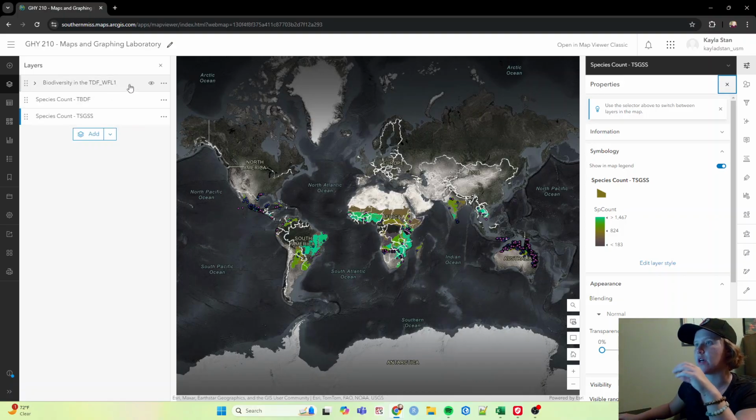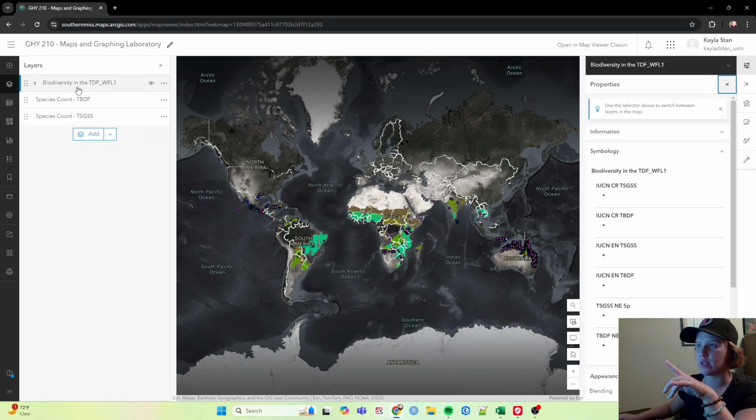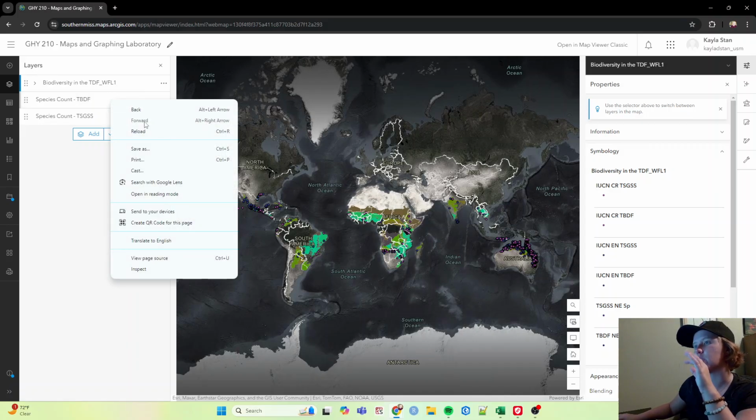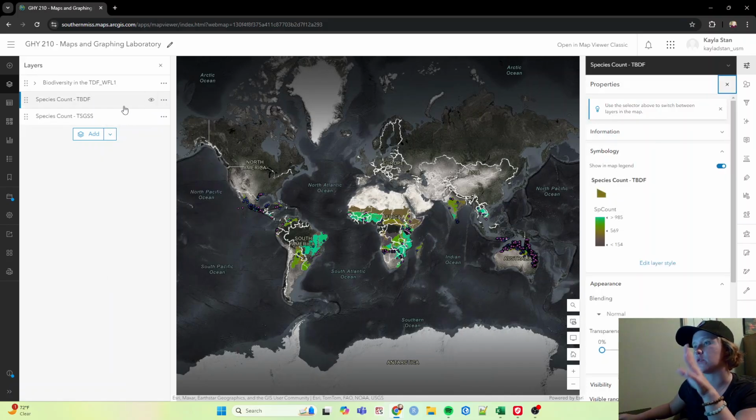So in this data, this is a group of point layers here that I can turn on and off. This one is the polygons for part of the world. This is for the other part of the world. Combined, this represents the tropical dry forest. This is a specific biome that exists that's split between these two categories. And so with this, you can hit it so that it pops up with what it currently looks like. What you'll notice is that species count is what this one is being done by, as is this one.